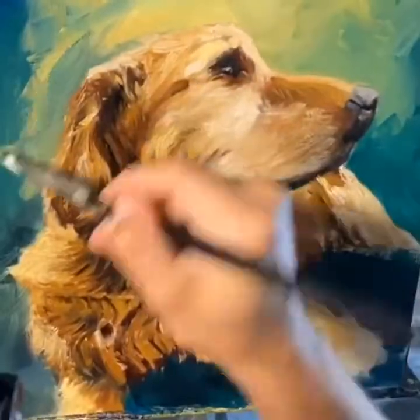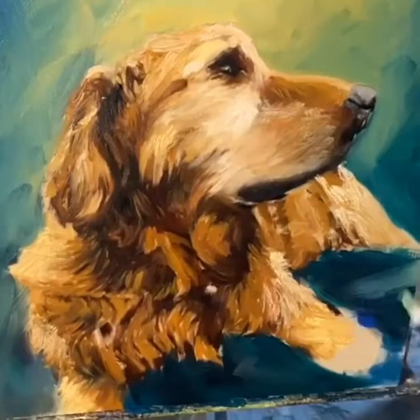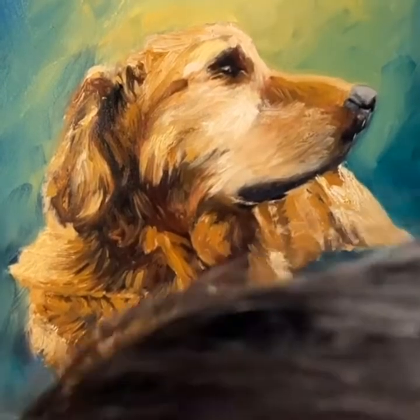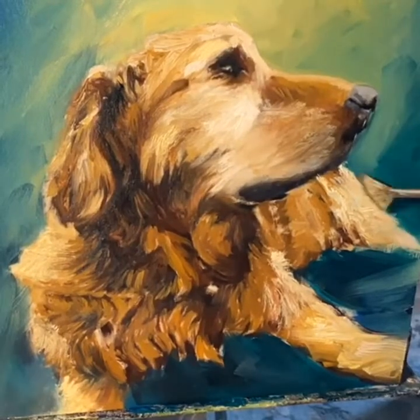The way I'm painting the background is a lot thinner than the way I'm painting Booth. When I was painting the fur, you saw me laying the dark colors first, then the medium colors, and then on top of that the lighter colors. I'm literally stacking wet paint on top of itself, and I really love the texture and the effect I get with the brushes.